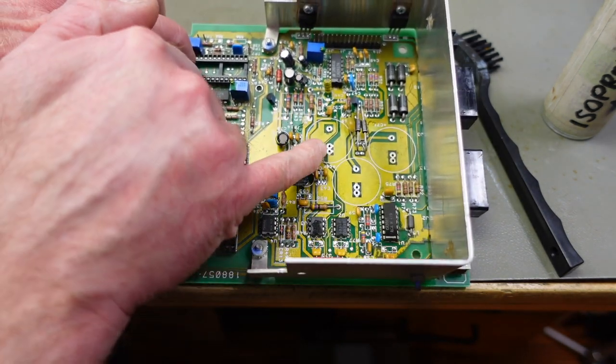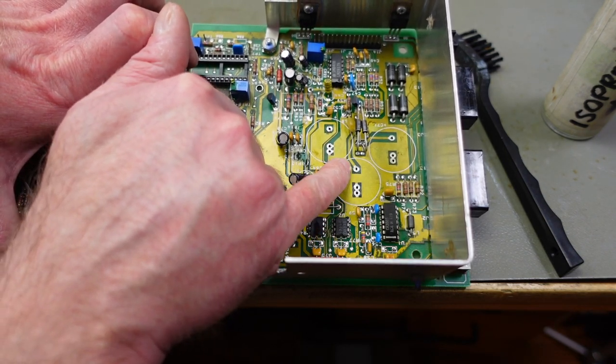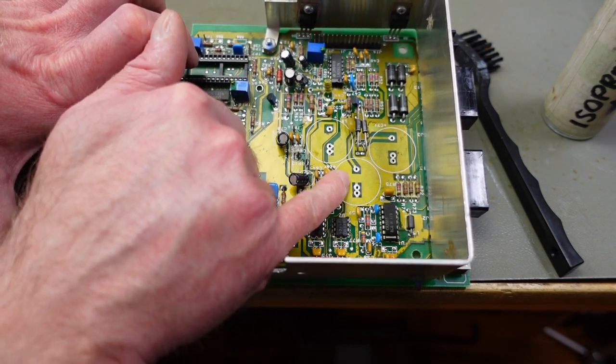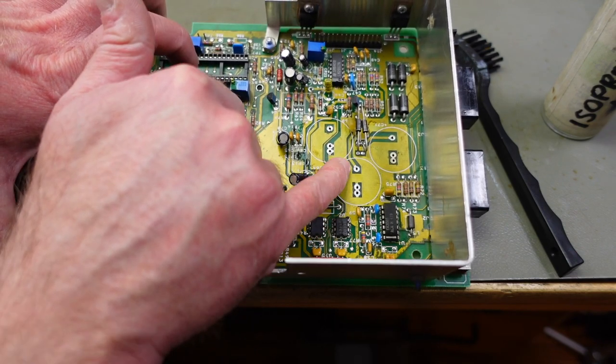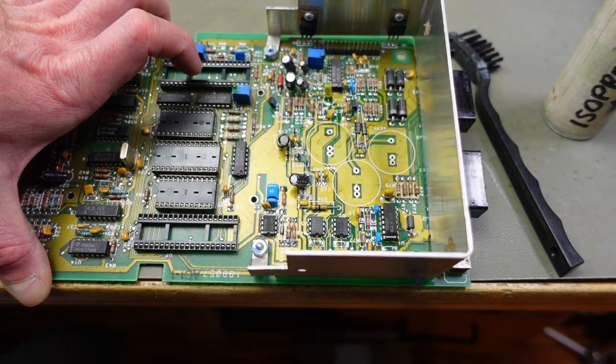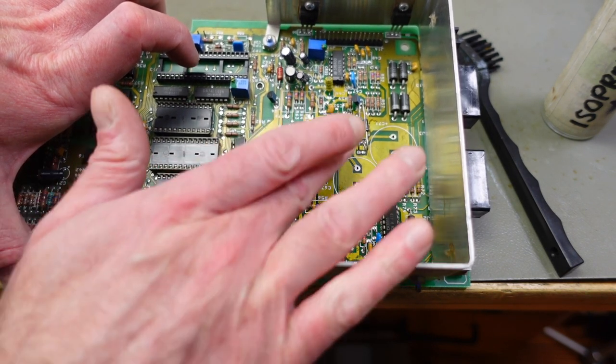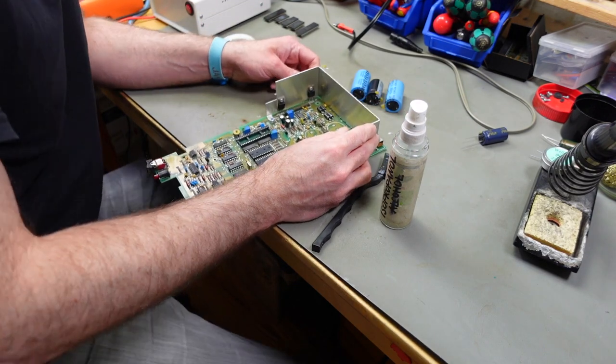And as you can see, these footprints have different spacings. So you can use this hole and one of these holes, depending on which size of capacitor you want to use. So that's pretty handy. Usually modern caps are a bit smaller than the older caps with the same ratings. Maybe for the voltage regulators now.